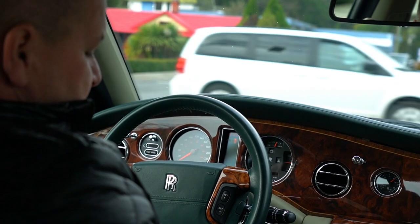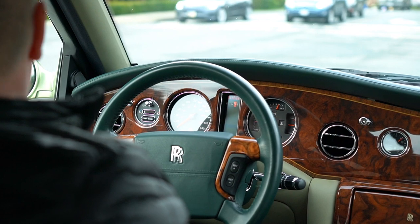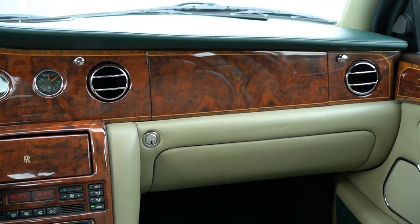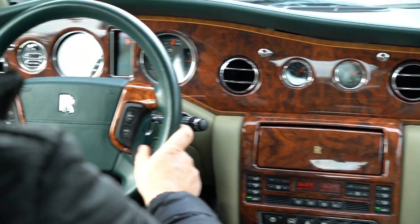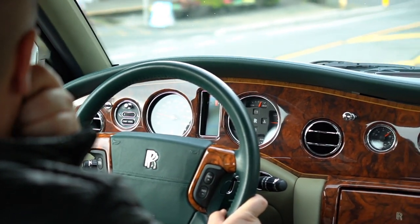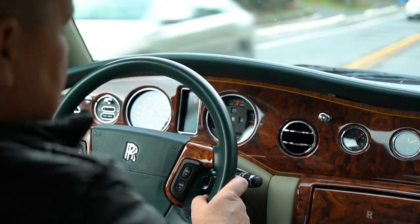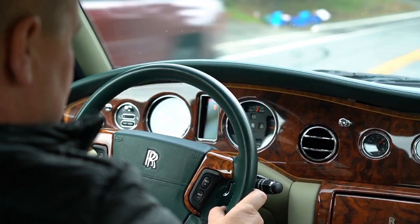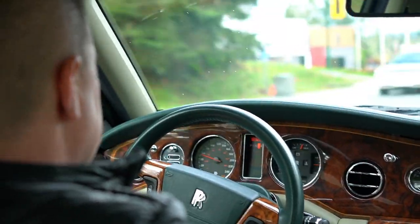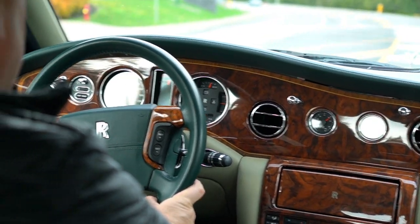Many of these cars come from Florida most often, and the wood gets milky and faded — it's a really expensive process to get the wood back to how it should be. In our climate we don't have the extreme highs or lows in temperature. Most of these cars are garage-kept at a very moderate temperature their entire life and only driven in the summertime. We get a lot of rain here, so that prevents people from driving their nice cars, which is likely why this one has such low mileage.